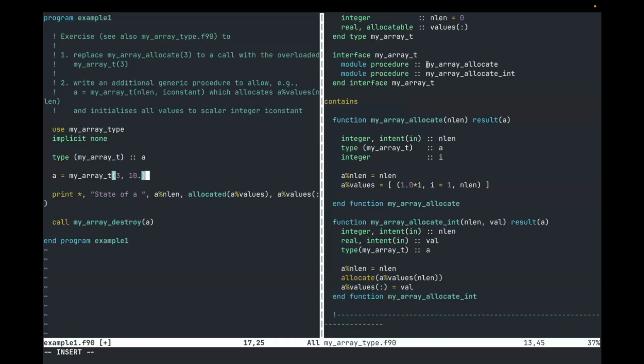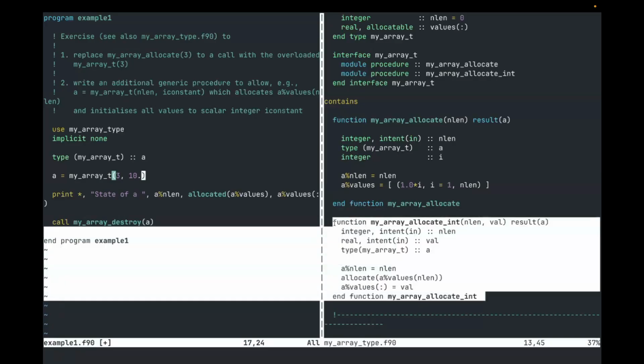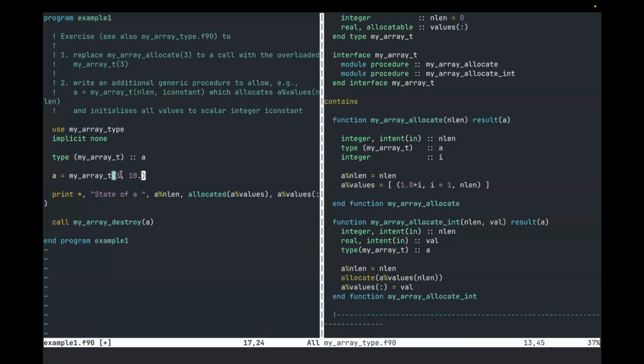My two options are my array allocate and my array allocate int. My array allocate just takes one integer. My array allocate int uses a single integer and a real, and it will go for the latter. So it will actually use this function, my array allocate int, to do this.